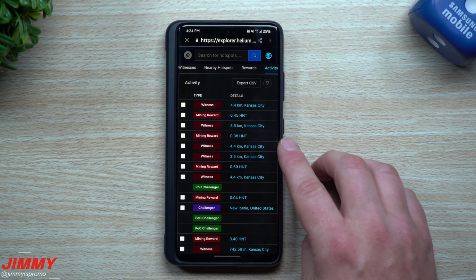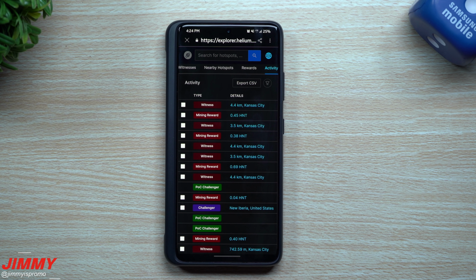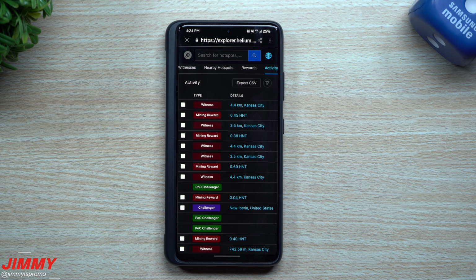So the reason why I wanted to show you these distances of 3.5 kilometers and 4.4 kilometers is that it is a few stories high. It's not at the very top, so it's not like on the 10th level, it's not on the 20th level or anything like that.